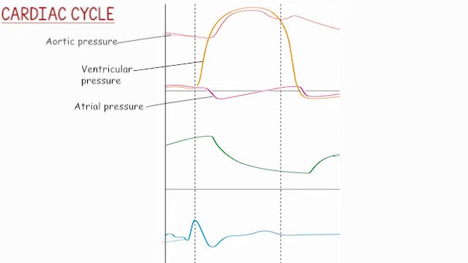the ECG. Now, as you can see, this graph looks very complex and kind of intimidating, but it's a lot easier to understand than you think, and I'll prove it as I break it down and explain later in the video. So by the end of this video, you will have a clear understanding of what happens during each stage of the cardiac cycle and why it happens. So let's get started. So what exactly is the cardiac cycle?